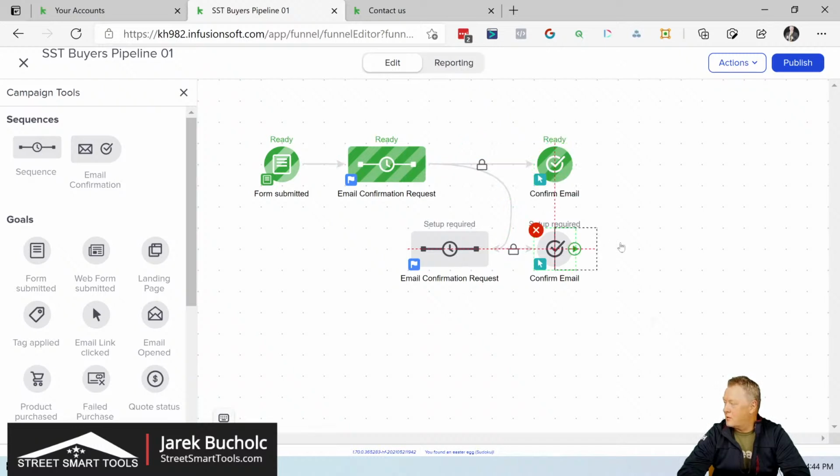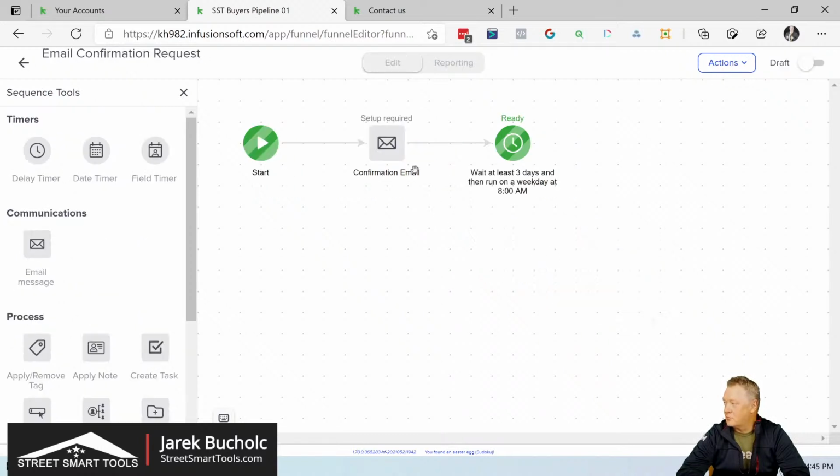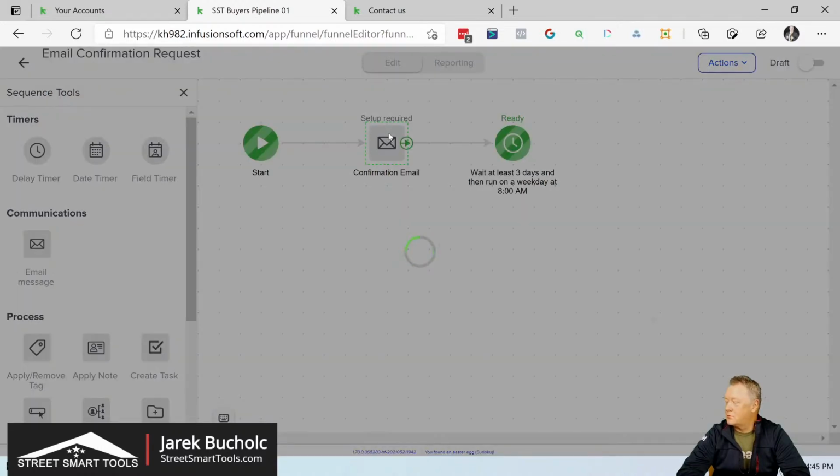Okay, let's do that, so you will see it. So what will happen? They submit the form. After that, they will be asked for approval to send the emails and updates, right? And then after 3 days, you can send another reminder, and then you can set it up.